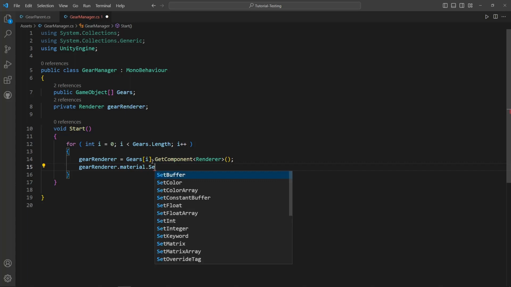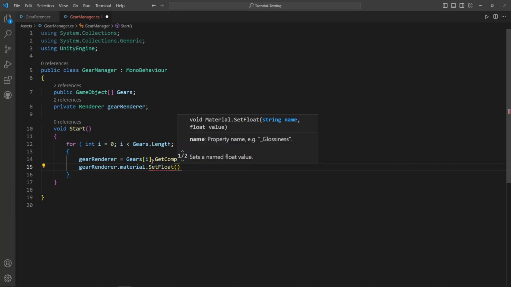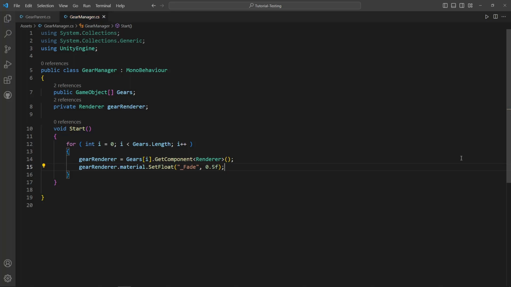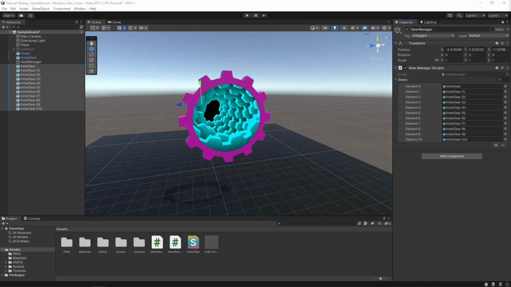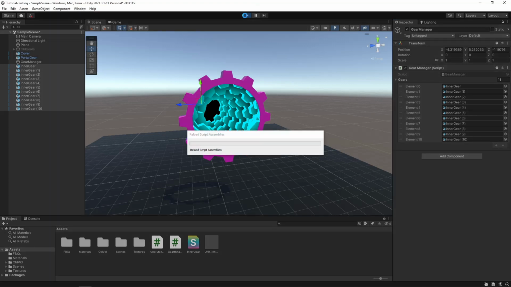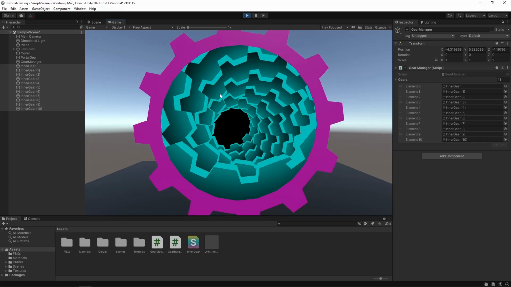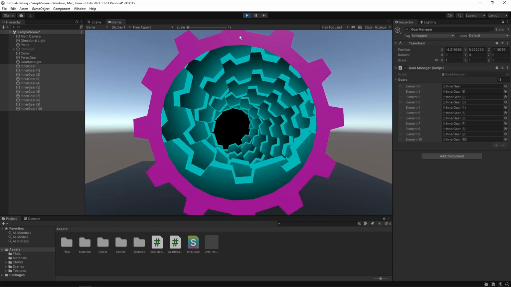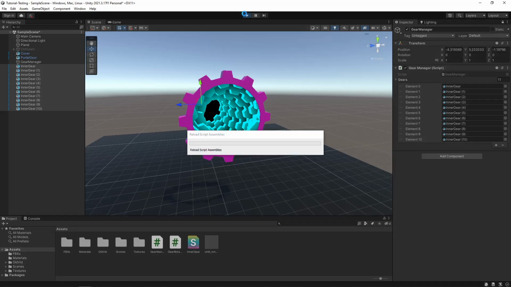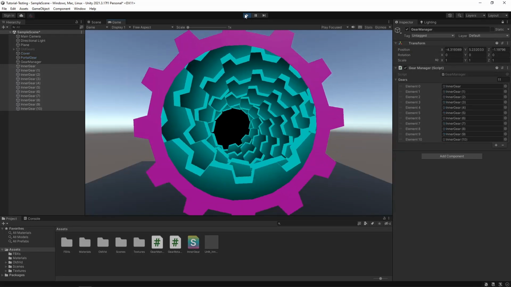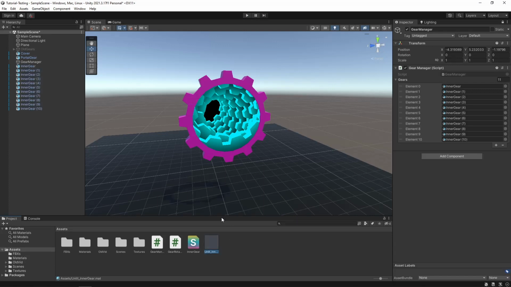And then now I'm going to write SetFloat. And this is a special method that allows you to access variables that are inside the shader. And then all I have to do is supply the name, which is Fade. And then I'm going to set the value to 0.5f so we can see what happens when we change this value. So we're back in Unity, and let's see what happens when we run that script. It's a little hard to tell, but the gears have all darkened, and you should be able to notice that because of how different it looks from when we don't activate the script. So what's going on is the script is accessing this material right here that's on all the gears.